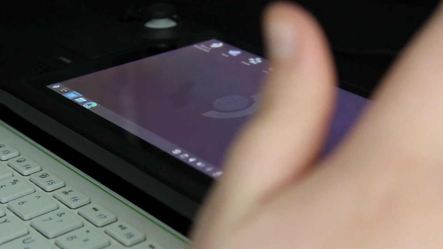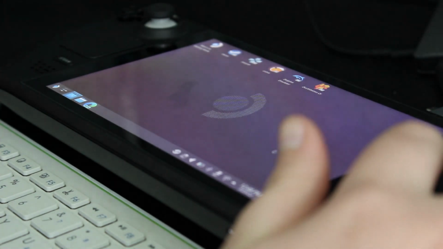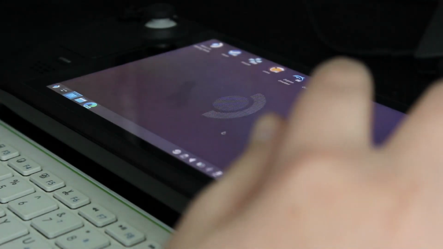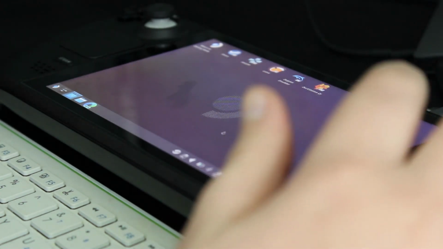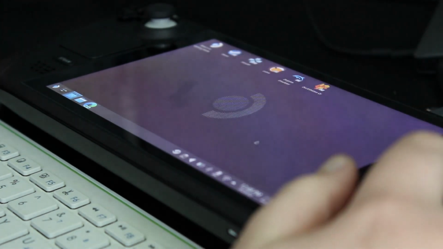There've been occasional errors, but they will happen on Windows or Linux or even macOS, so that just happens all the time. For me personally, it's been nothing like system breaking or anything. I'll only show you the Steam Deck screen for a bit because it's quite hard to see and it doesn't scale as well as I would like. So I'll show you on a bigger screen in a minute, and yes, you can plug it into an external monitor and it works absolutely fine like you would expect.